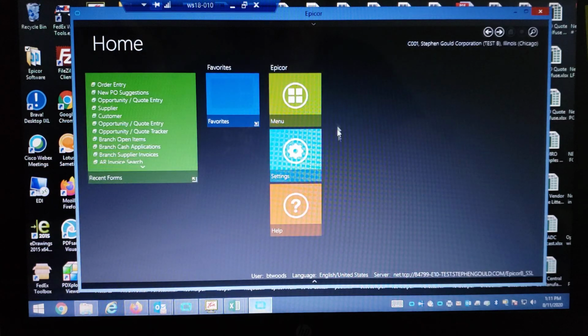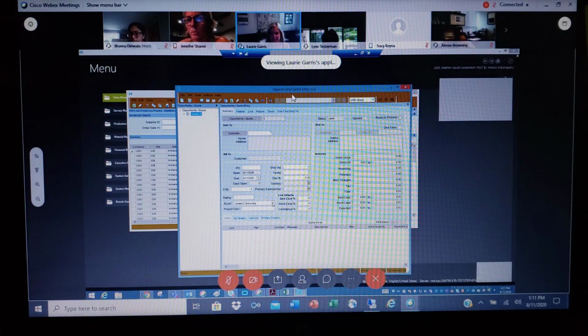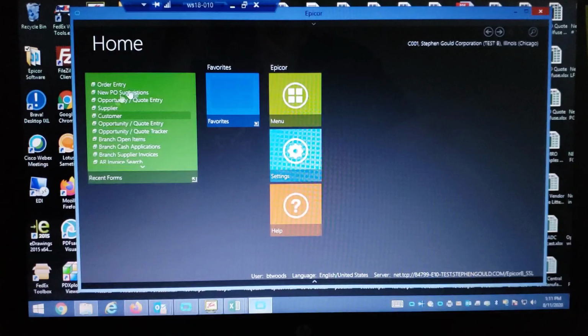So therefore, it will follow through and the parts and everything will get created with their name attached to it. You just have to remember that, if you're looking at suggestions or something and you're covering for someone else, you would want to put their buyer name to see what's in there versus your buyer name. Just because you're doing the action doesn't tie you to that part.